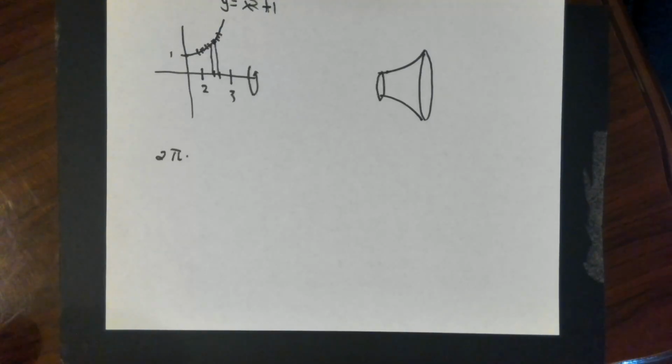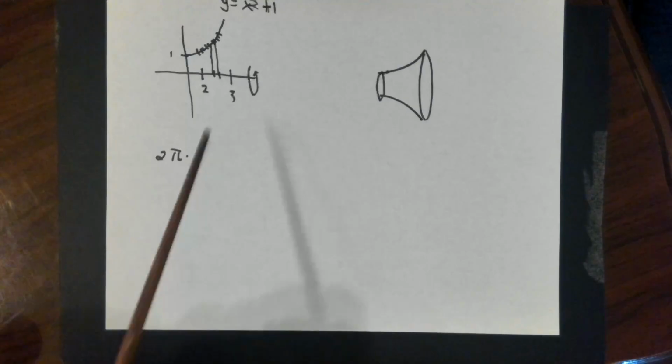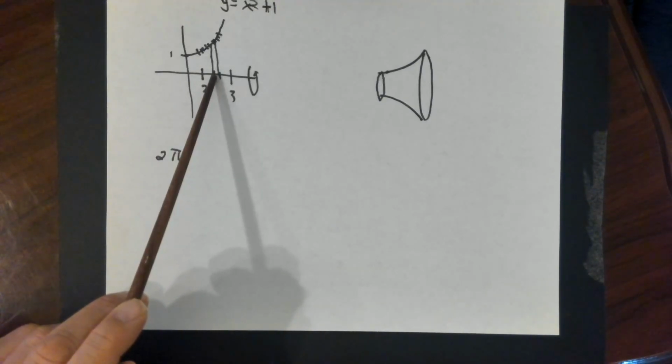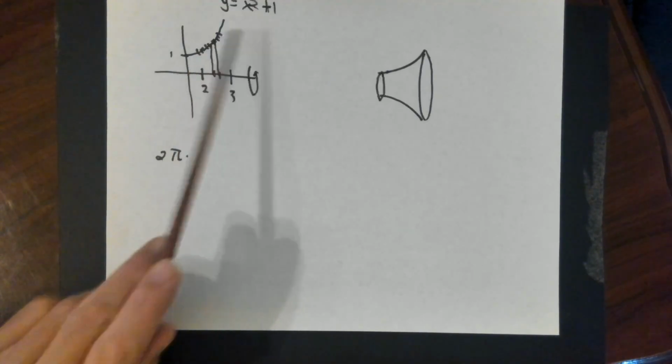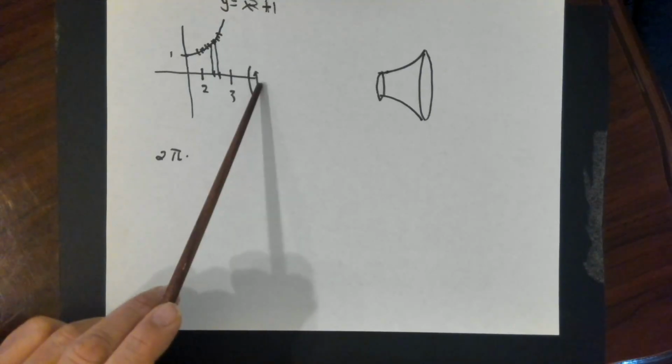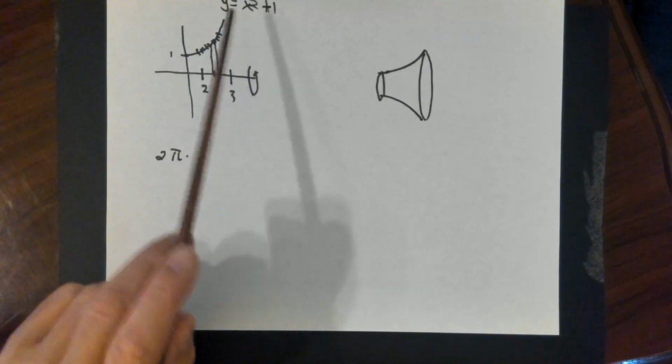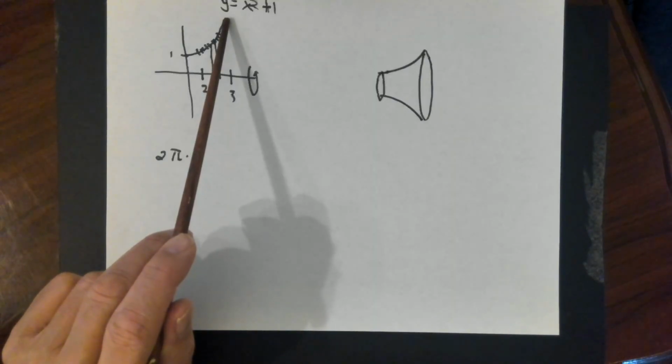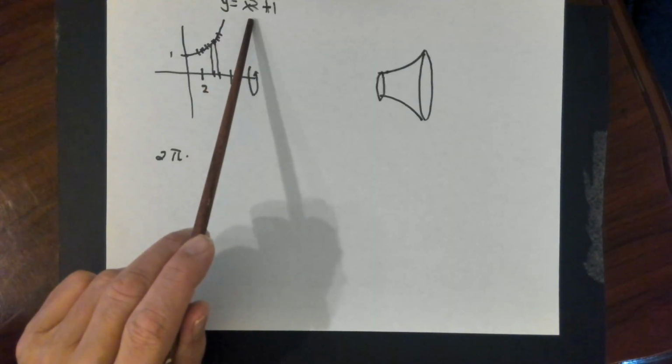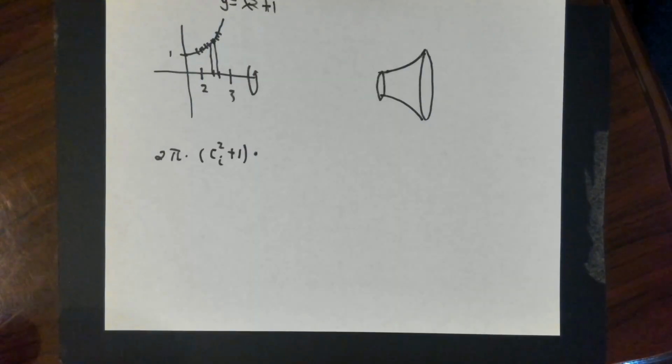I'm not going to draw in as much detail now as I had in the past. I will have some chunk that's delta x number I wide. I'll select a c number I as the typical x value. The y coordinate is going to be the radius since I'm revolving this around the x-axis. The y coordinate when x is ci is ci squared plus 1. I have to multiply that by the amount of arc length that goes with chunk number I, but we've figured out how to do that as well.